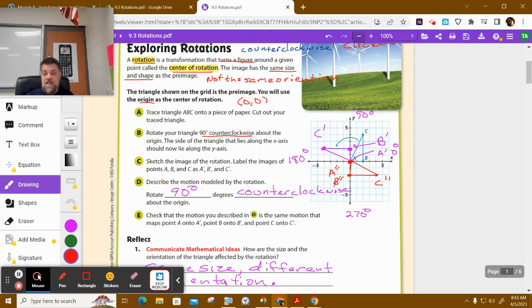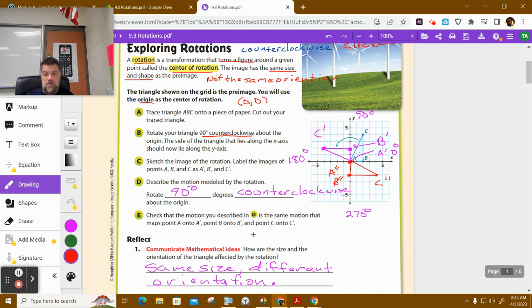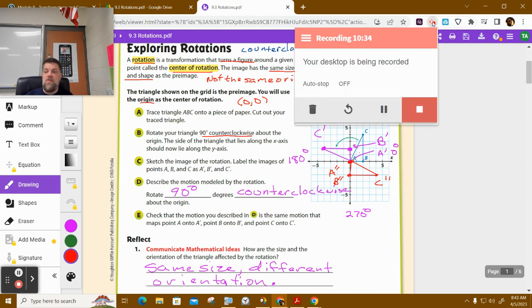Are there any questions on this? Now, it isn't always going to rotate on one of the vertices, so that's another thing you have to think about. Okay? But notice that this long line is rotated 90 degrees, and this long line is rotated 90 degrees. This short line is rotated 90 degrees. This one's going clockwise, one's going counterclockwise. Okay, that's it. I'll leave that up. It's almost time to go.